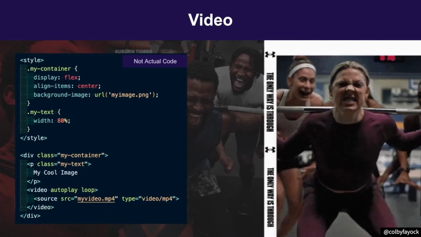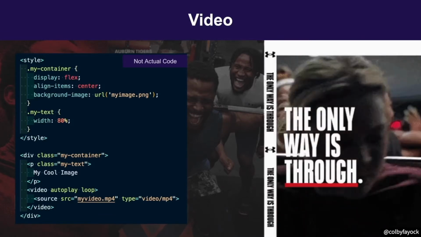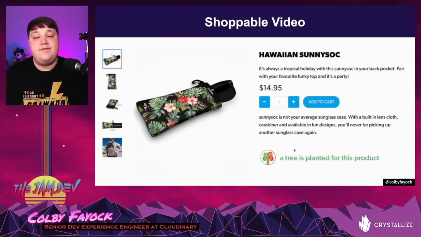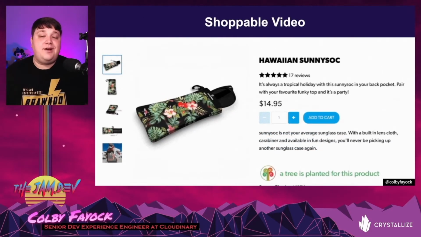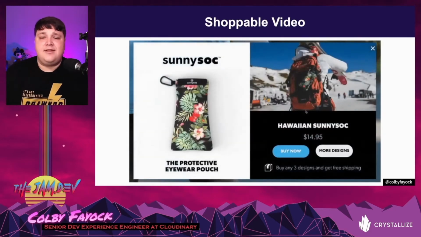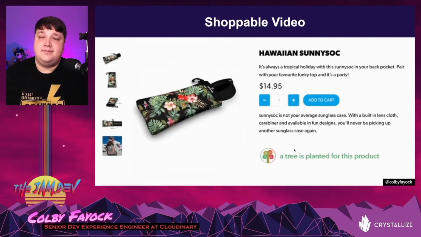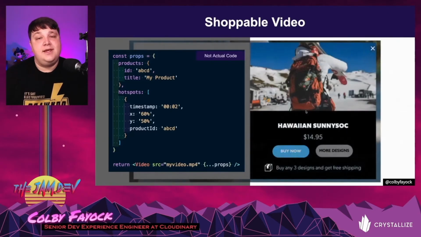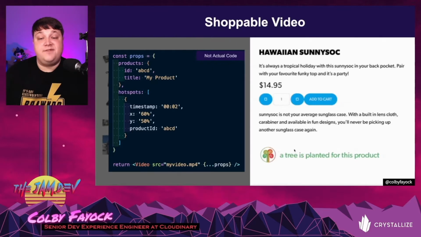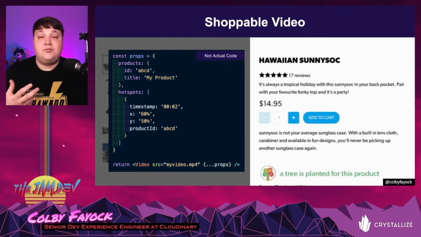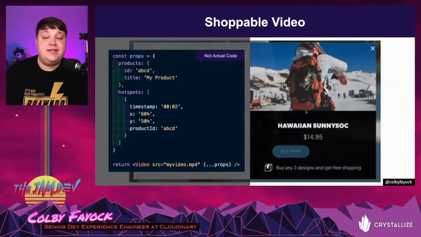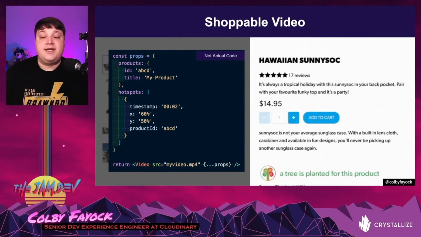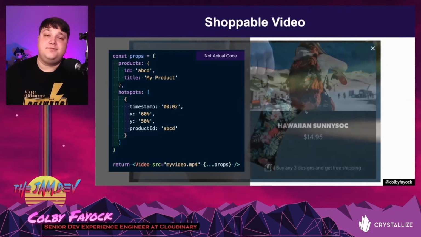Just make sure that your app is actually seeing these results and you're providing the best solution based on your use case. Now, when leveling up our video and making it shoppable, this part starts to get a little bit more complex. You're likely using a custom player for this kind of thing. But again, we can start to think about how we can solve something like this. Maybe we have a custom video component where we define our products and where we want those products to actually be clickable. Those nodes link to a specific product that opens up inside of a new UI. Ultimately, it's creating a more interactive experience for your potential customers.